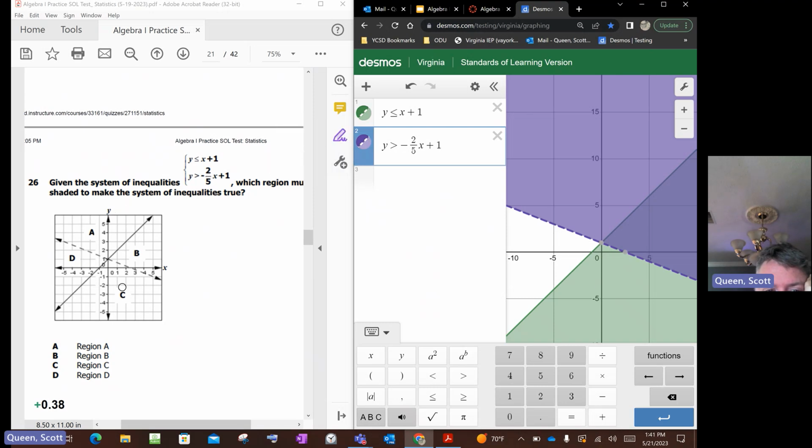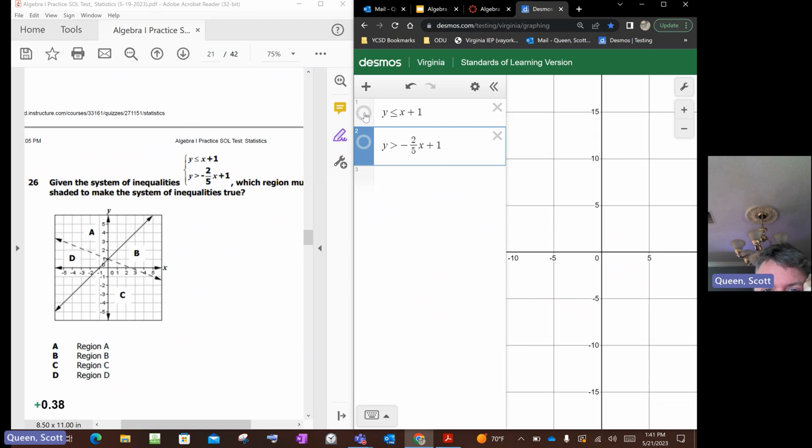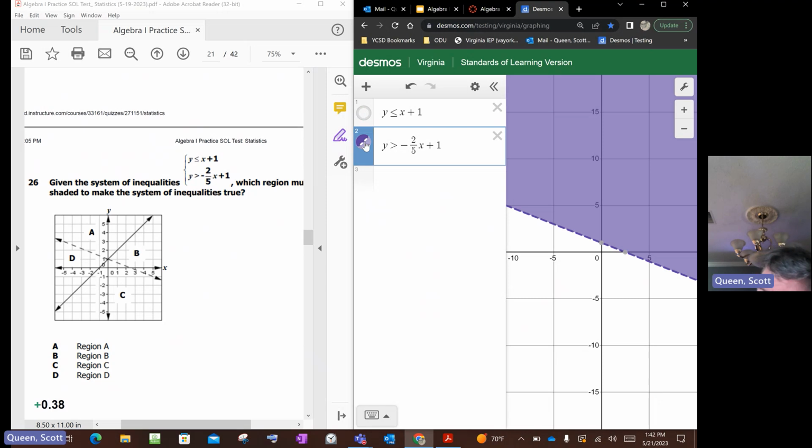Now, over here, we don't see 4 zones, okay? Keep in mind, we have a less than or equal to below the line, and then we got above greater than here. We are looking for the crossover. It's green here, purple here, crossover here. They have labeled A, B, C, D. So our crossover is here. That's B. Here it's B.